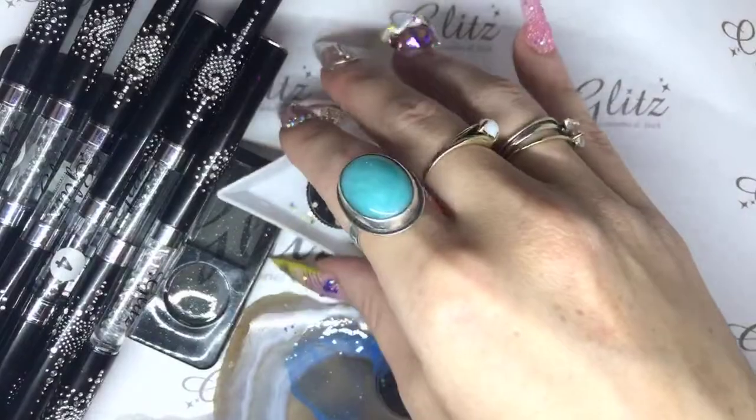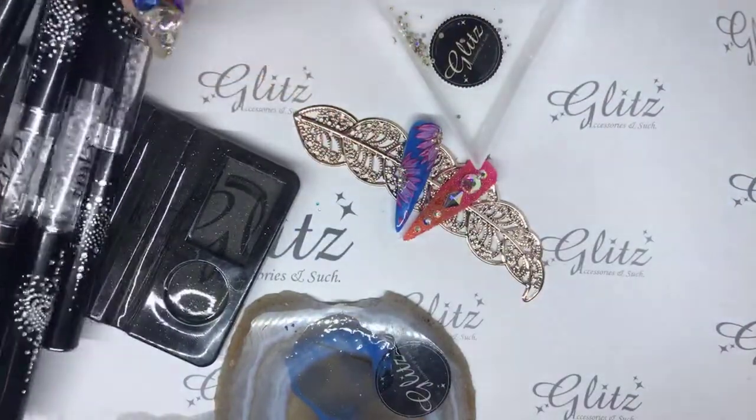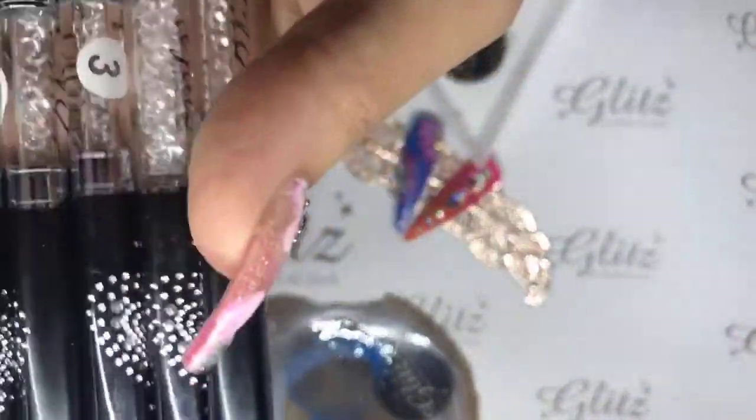There we go. Perfect. Okay, can you pop this in the lamp for me? So I'm going to pop my nail in the lamp for 60 seconds, guys.